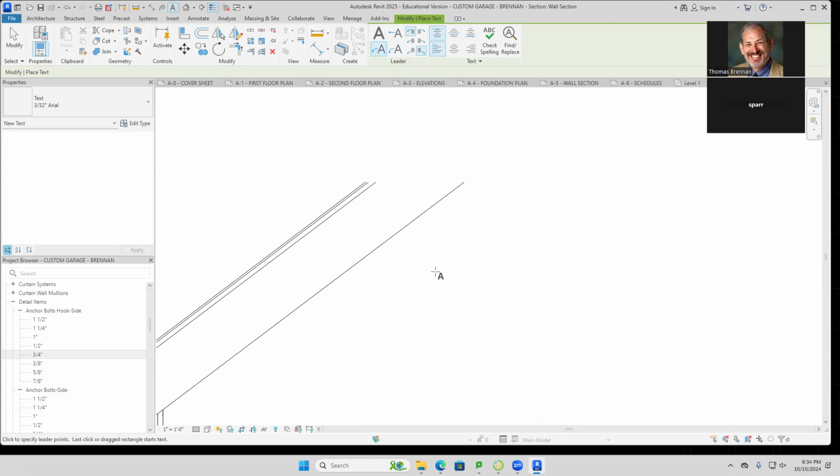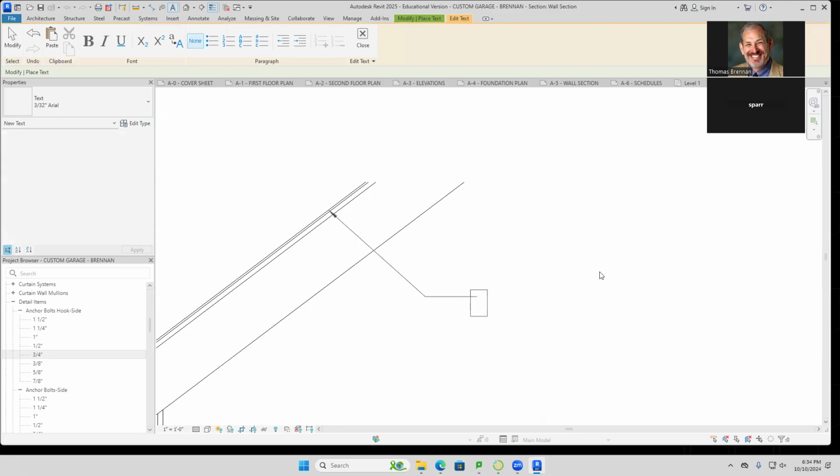Now the first thing I have at the very top, can you guys see the very top item? Can you see that? Asphalt shingles. So I'm going to click here and pull over like that, and I just type in asphalt shingles. I'm going to caps lock. Everything should be capitalized. Asphalt shingles, like that. And we'll go ahead and do that.